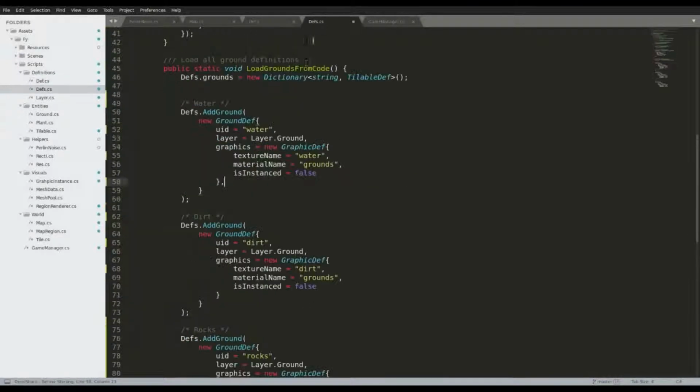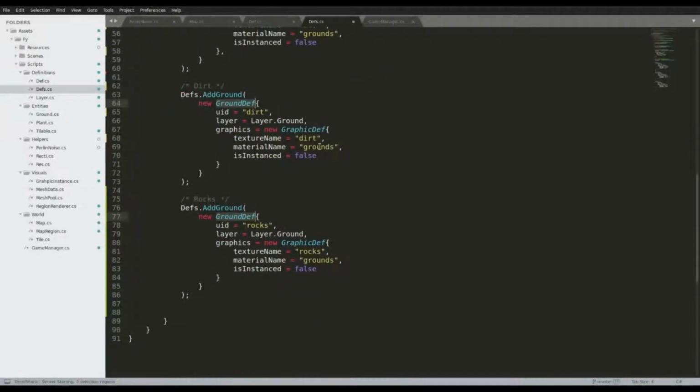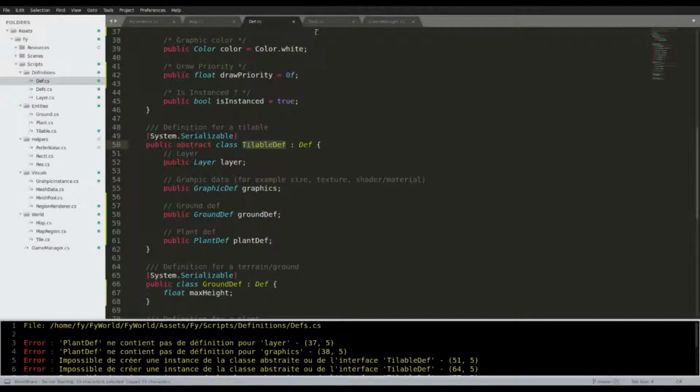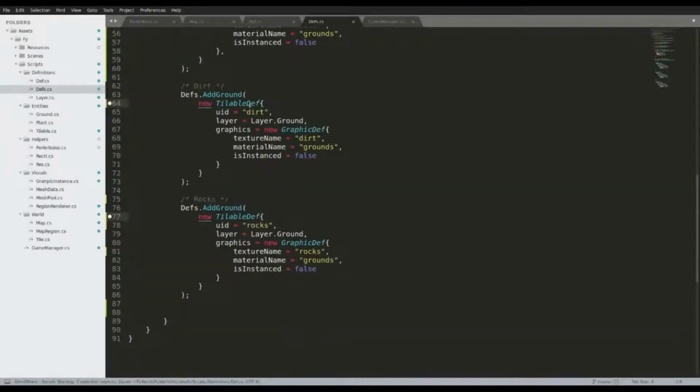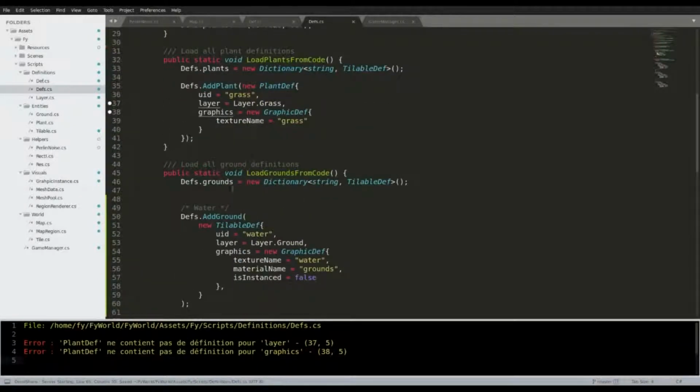And if it's not, we'll change. So instead of ground def here, it's gonna be tailable def. Yeah, the tailable, that can be abstract. Okay. So tailable def, right? And this also is a tailable def.